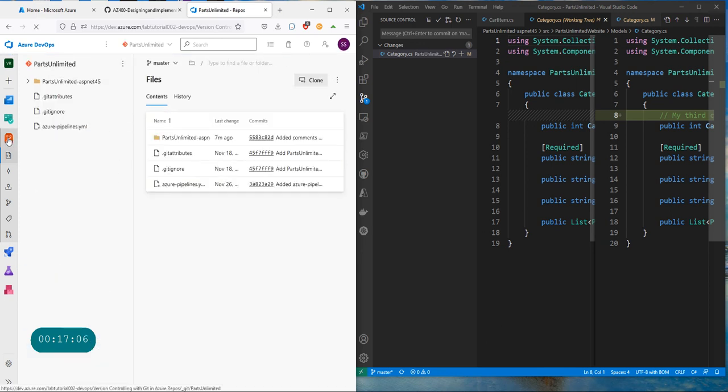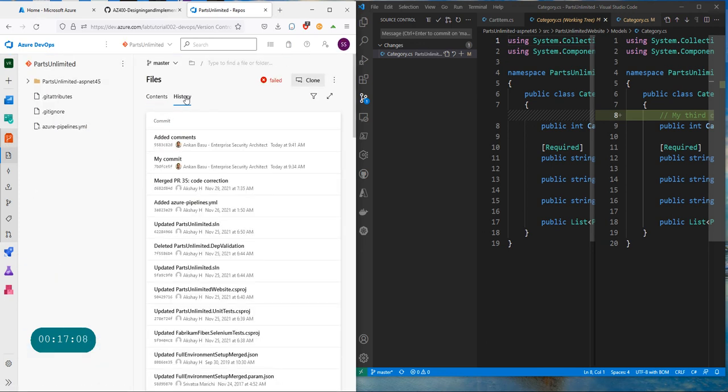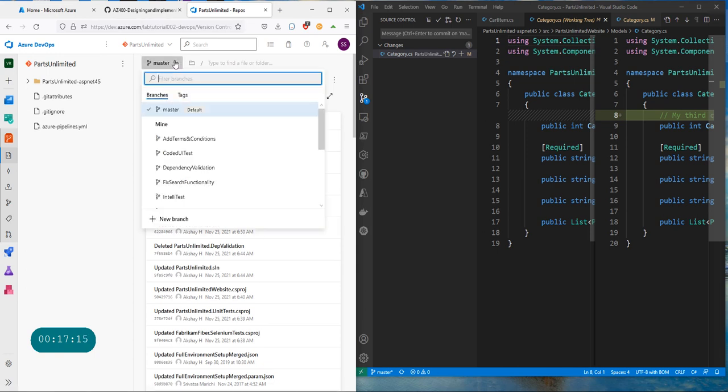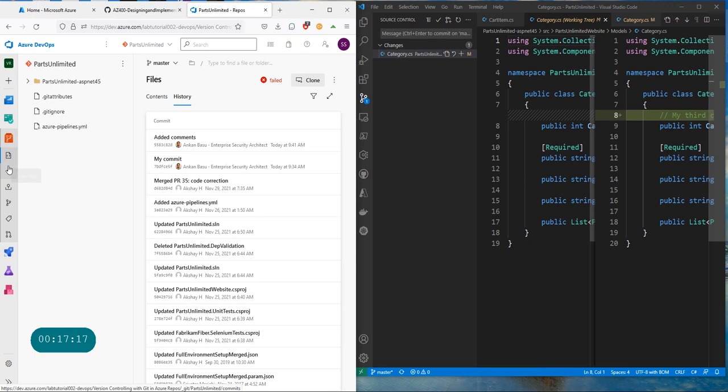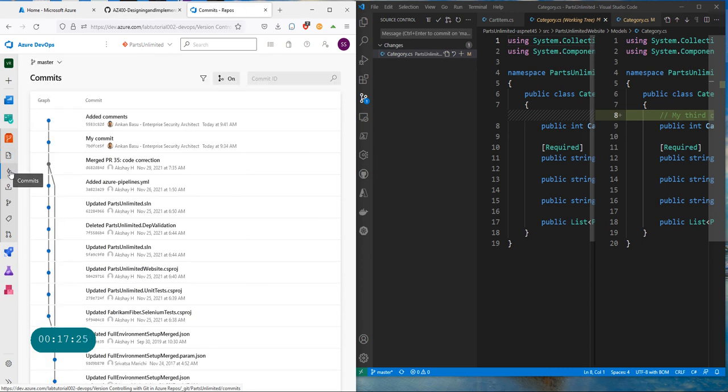Let's go to the repos again, history, and I think this is the commits pane they're talking about. Let's see if there's any other commits pane I have here. This is files, this is commits. So let's just go there. That might be a better view. Okay, yeah, this one has a little bit more of a graphical view.